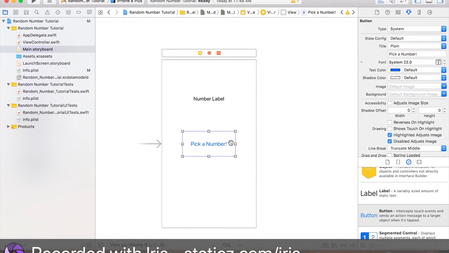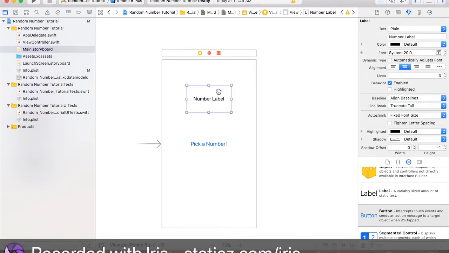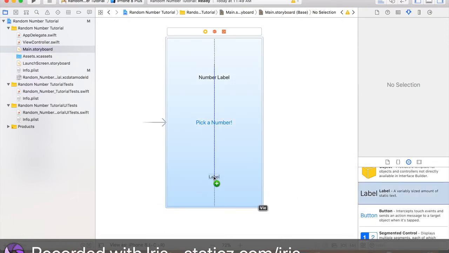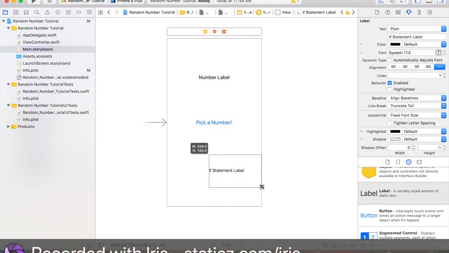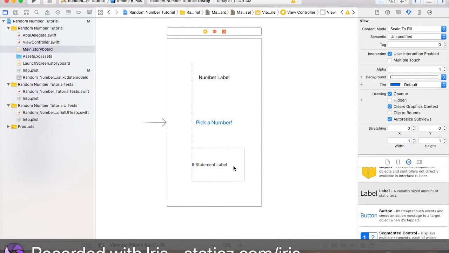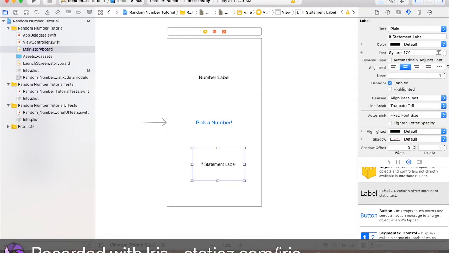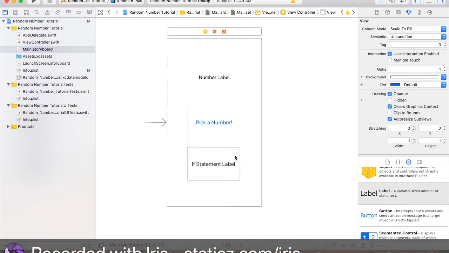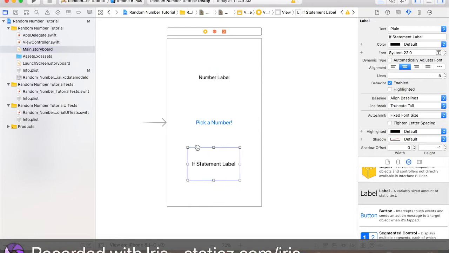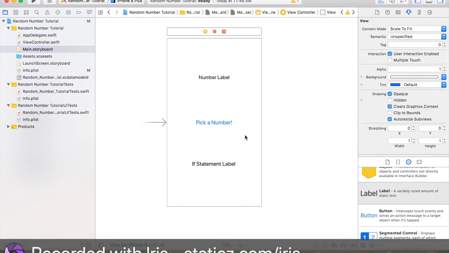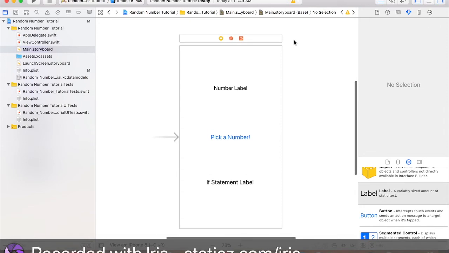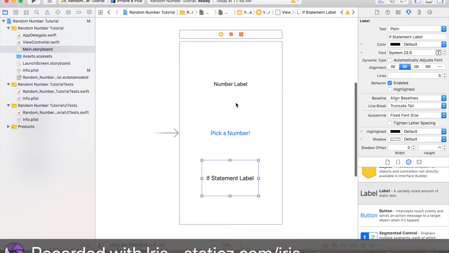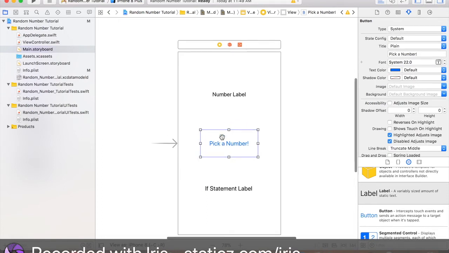This is the button that will activate the label to show a random number. And then lastly, this label here is going to be an if statement label, because in this video I'm also going to be showing you how to do an if statement. The if statement will affect this label that I'm moving right now. Let me resize that. What I mean by that is if this label changes a number, this label will also be affected as a result of the if statement that I'm going to be showing you in a minute. But anyway, that's how we want our design to look for this tutorial. So when we click this button, this and this will both be affected. This button will be the one doing most of the work.